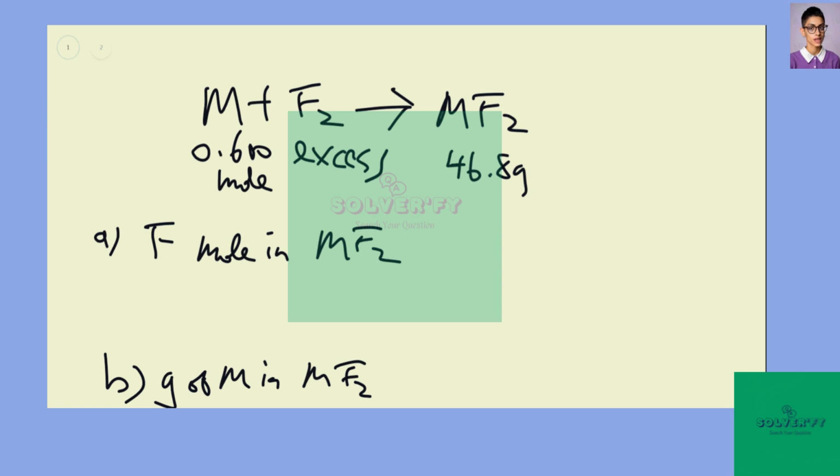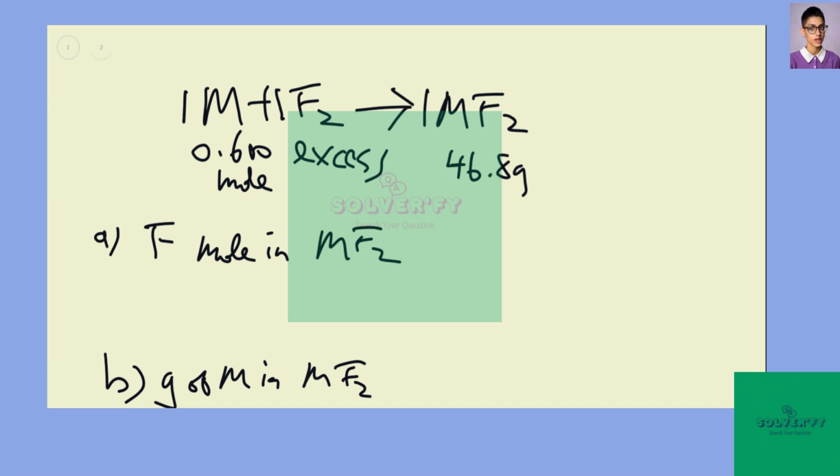Okay, so for the number of moles of F2 in MF2, we have to look at our chemical reaction equation. From here, I believe it's balanced. This chemical reaction is balanced, and you can see that for every 1 mole of fluorine, we will form 1 mole of MF2. And also with 1 mole of fluorine, we will react with 1 mole of the metal. And for 1 mole of metal, it will form 1 mole of MF2 because the coefficient is 1. So the ratio between those coefficients, essentially the molar ratio, is 1 to 1. Everything is 1 to 1.